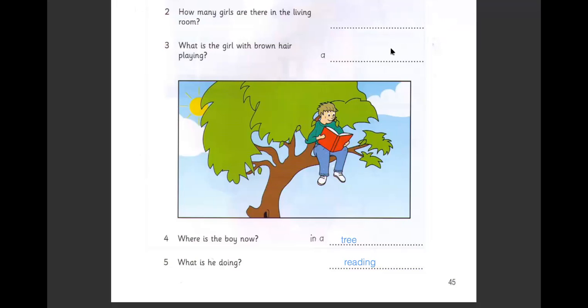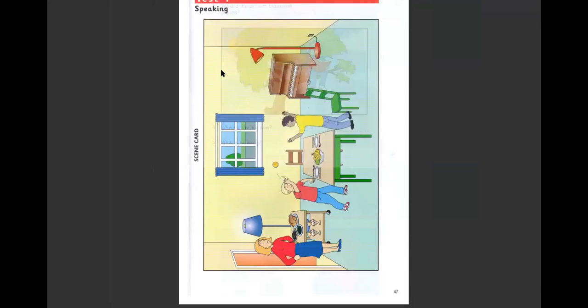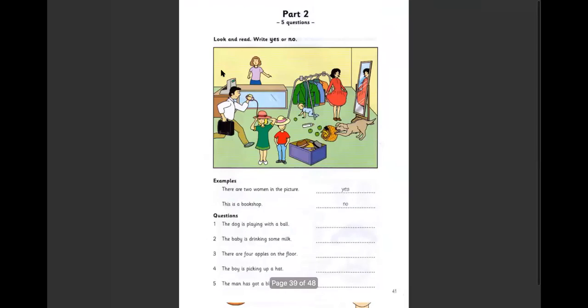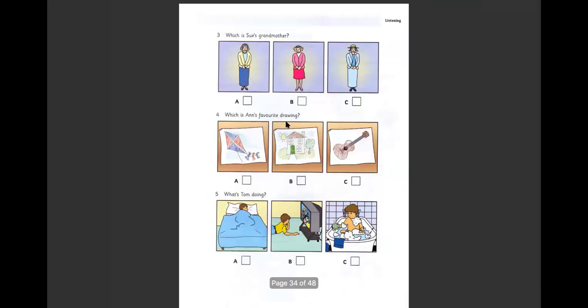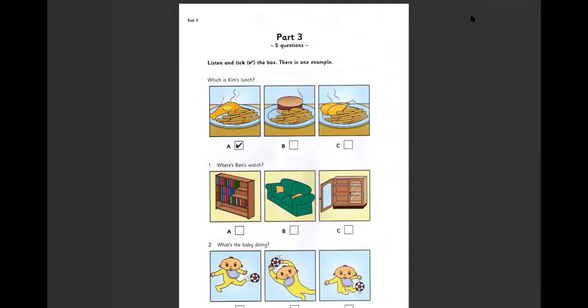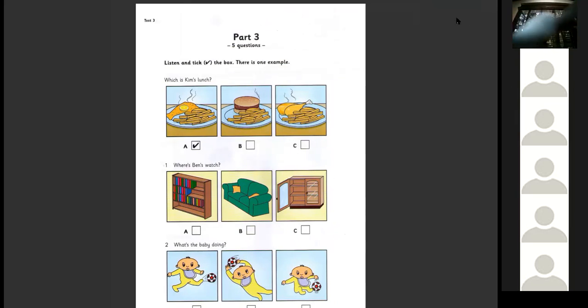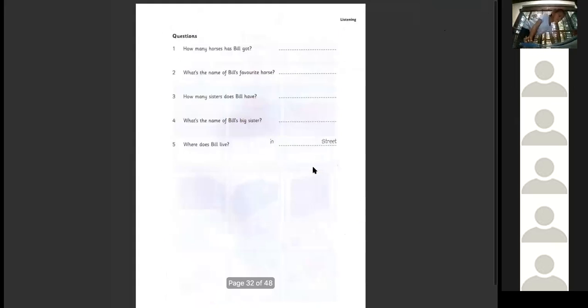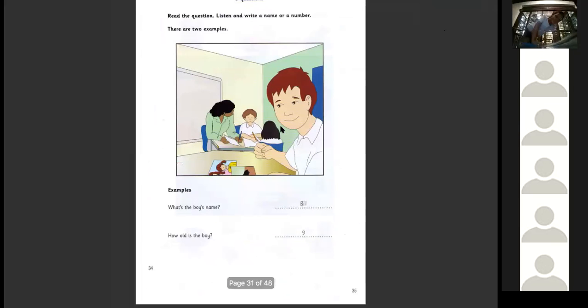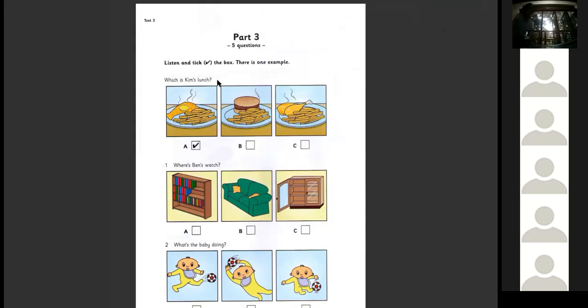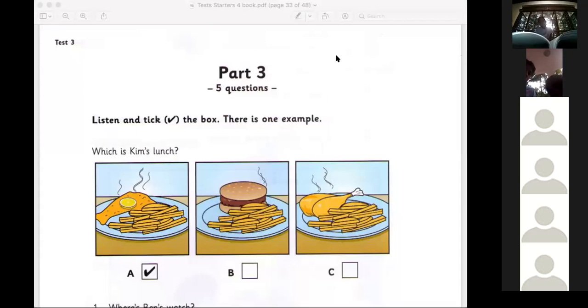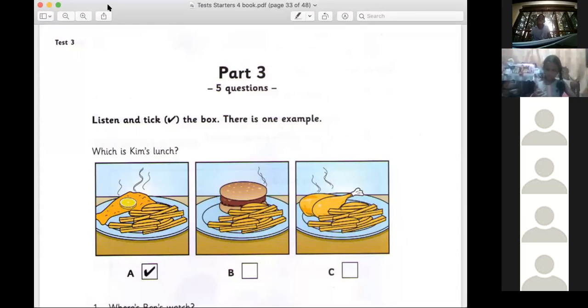Okay, I hope you all have finished writing the answers. Okay, now tell me, have you completed this listening part with me? Api listening ekka last week part 3 ekka complete karada. Balana putte wala page number 36 karada tiyenne kiyala page number 36. You did this with me and also did this with me. What about this? Part 3 ekka indan karala naha neda api? Okay, let's start from part 3. Part 3 ekey nan api karamu putada listening ekka.